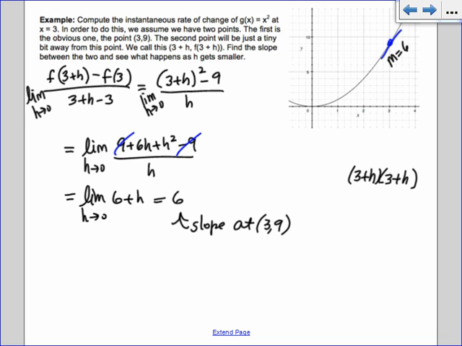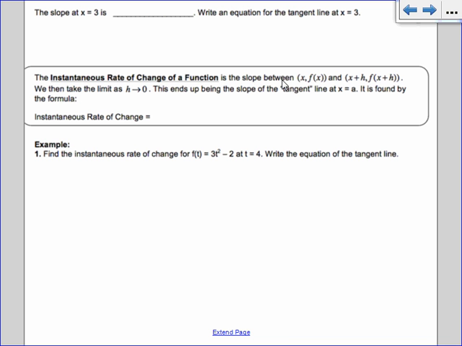Okay? So would you be able to write the equation of the tangent line then? Yeah, you have the point and you have the slope, so you could do that. So it says the slope at x equals 3 is m equals 6. So the equation of the tangent line is y minus 9 equals 6 times (x minus 3). Done. Okay. I can't tell you how many times you're asked to write the equation of a tangent line on the AP test. There will be easier ways, but.